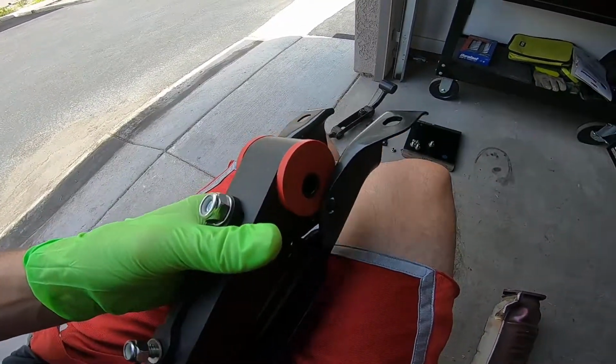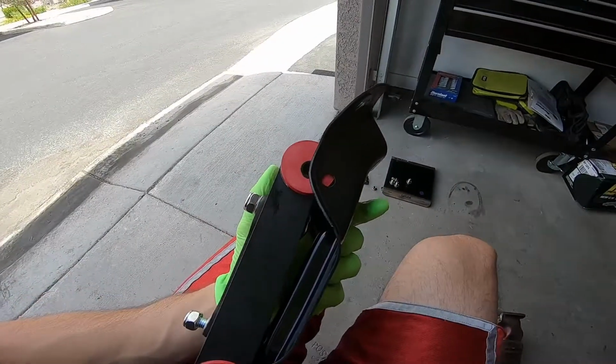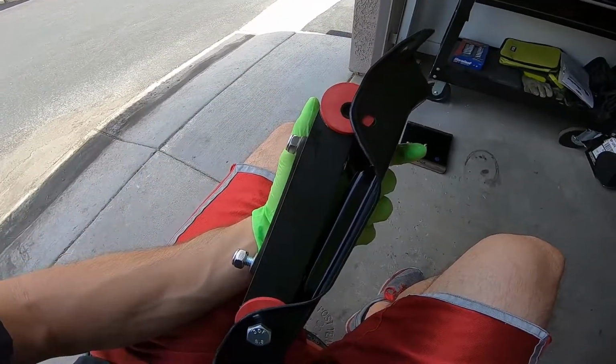So, which is why I think this will work for my 98. But anyways, yeah, you put these two bolts in, they go right back there. And then once that is all done, then you bolt it up to your transmission, then you bolt it to your car.